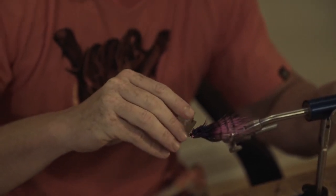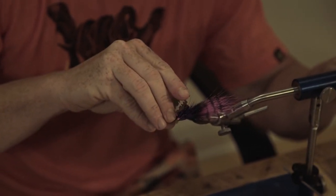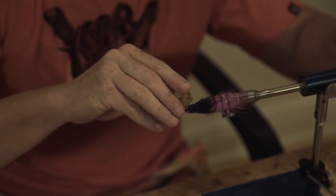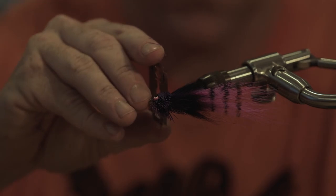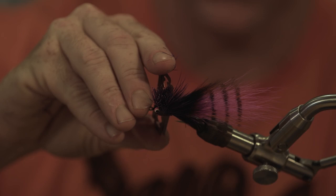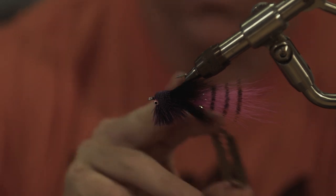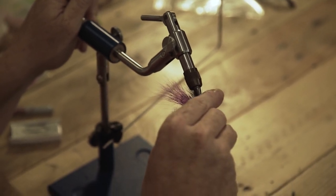On the side that's closest to us again, we're going to gently move our razor perpendicular to the hook shank, and we're going to put a line in the deer hair and create the head of the fly. We're just going to put a nice line around it, making sure this is even, being careful not to trim the Arctic fox.